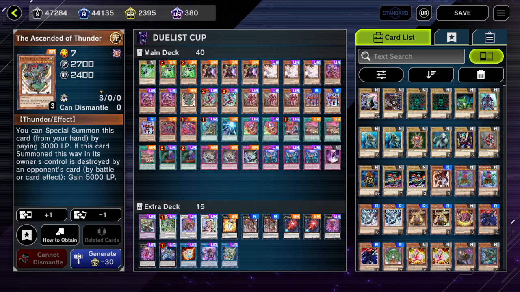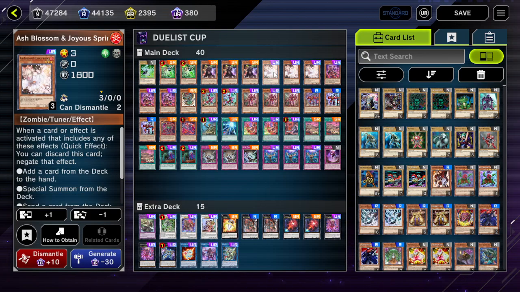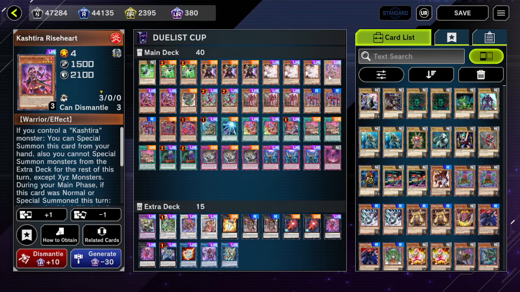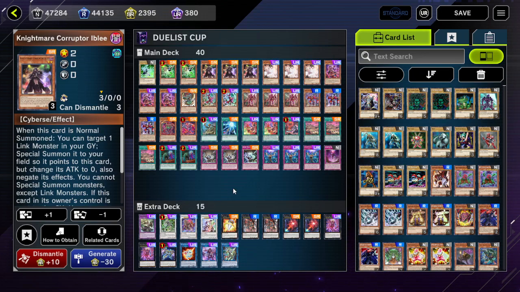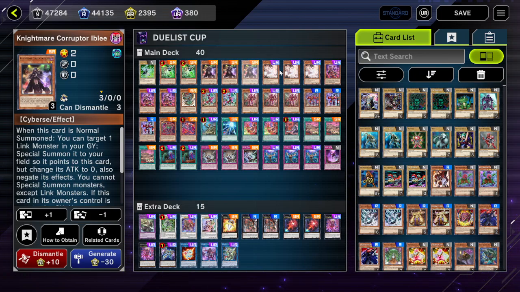And then for this, there's nothing really good here, I guess. But, I mean, banish Ascendant of Thunder, banish Gamma, Corruptor Iblee, and then this can go into Iblee actually, so banish Rysart, banish Ash Blossom, add Iblee. That also works. So, a lot of ways into Iblee with Small World, surprisingly. I don't know, but Gamma just happens to bridge everything. So, that's cool, I guess. So, yeah. Iblee, completely oppressive and just super brutal to go against.